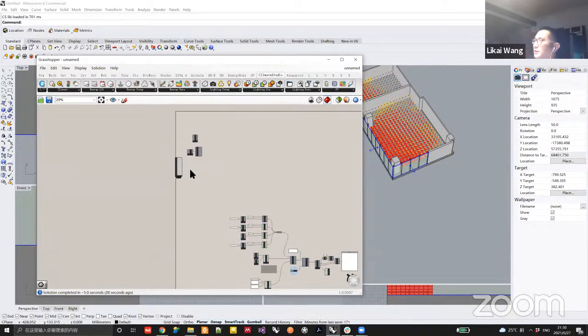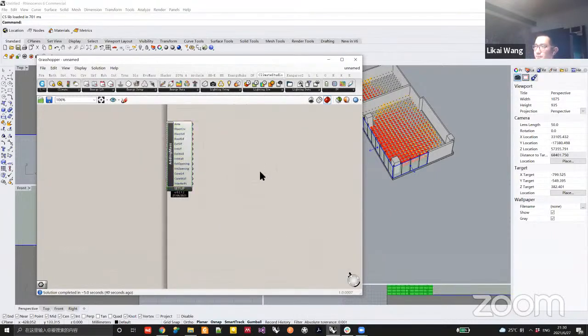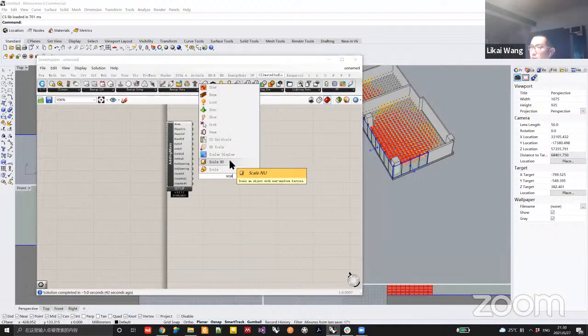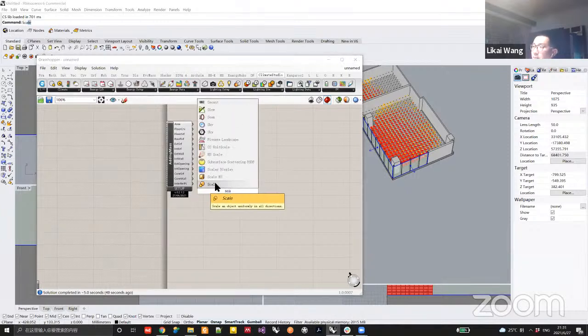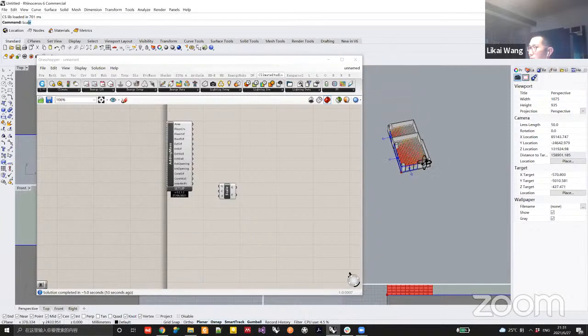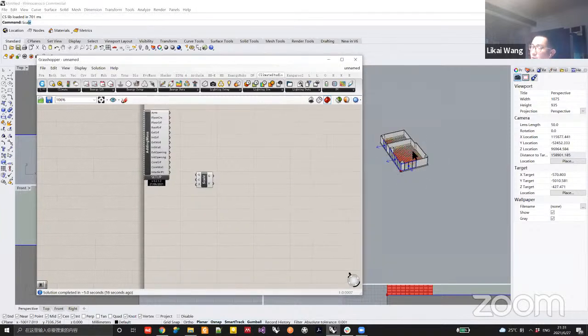But Climate Studio uses, I guess, a geometry unit of 1 millimeter, so you need to scale up the design generated by EvoMass. We can show you one example based on Climate Studio. Here is the one that will need to run the glare analysis, so we need to use the opening section of the building and also the opaque section of the building. In this case, we will need to use both the opening and the wall.